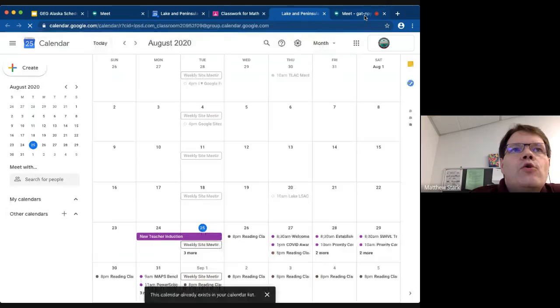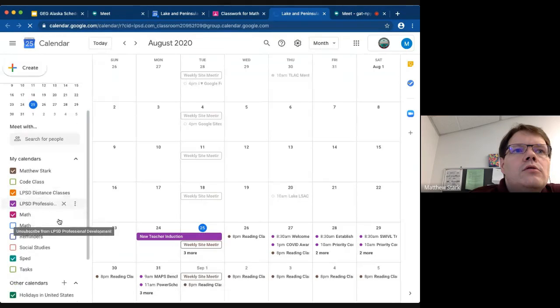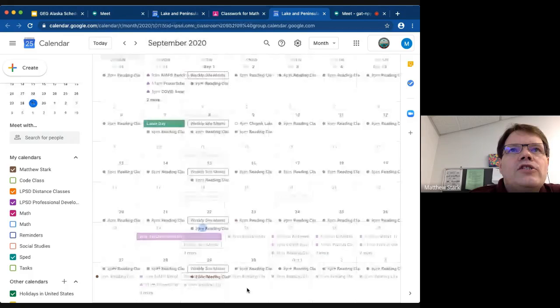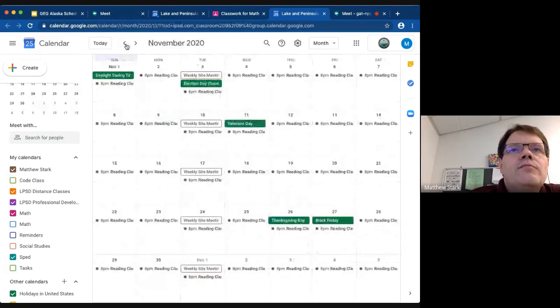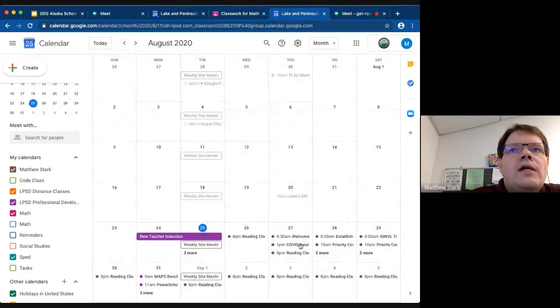And when you create a Google Classroom, your calendar will have it somewhere on there. The new class right here, math. So you'll actually have a calendar created on their calendars, which is kind of embedded in Google Classroom, but even though it's in a new window, it's kind of embedded in there. So it's a real good way to have things automatically show up on Google Calendar. You're seeing all my stuff.